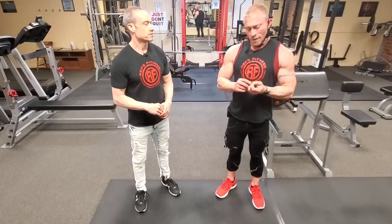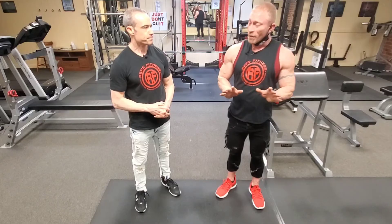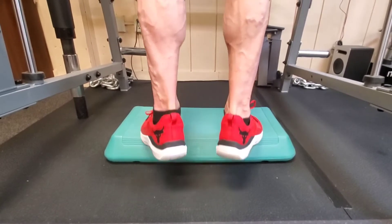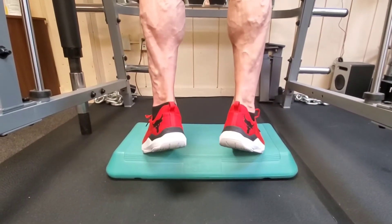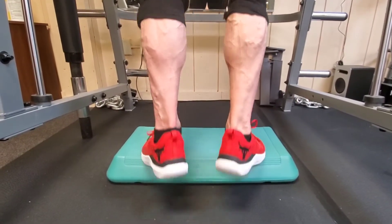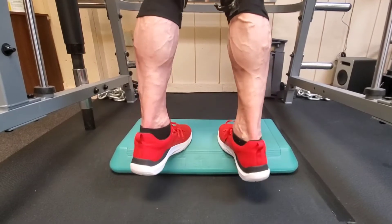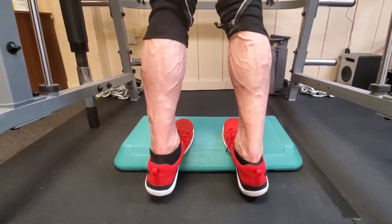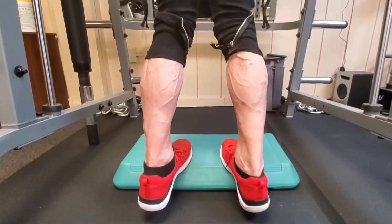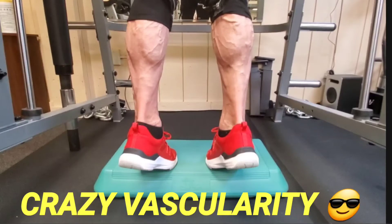What about your toes — toe positioning? Well, the first one I did was toes out with the heel in. This will be affecting more of the inner calf, the inner gastroc on the back of your leg. When you turn like so, you can see that the inner flex is more, especially in that video we made. And then when you turn them out, like I did the second time where I readjusted my feet, you work more of the outer, which is more of the soleus or the outer gastroc. You see a lot of that outer flexing in the outer part of the calf muscle.